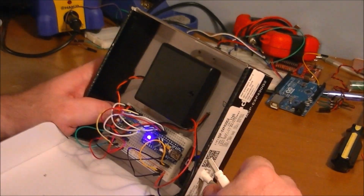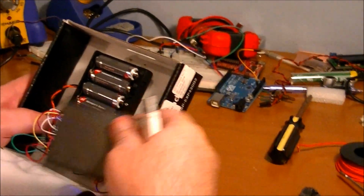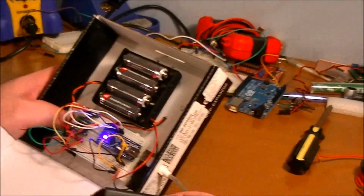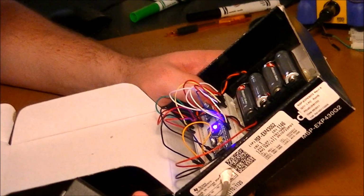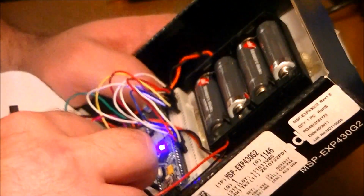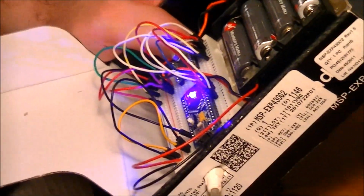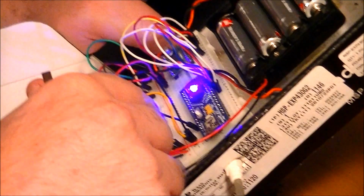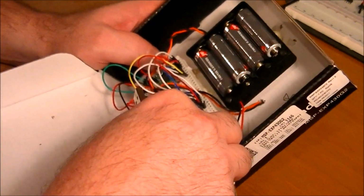Do you have batteries in there? I do. You can tell it's got power. It's on. Alright. Got 6 volts going in. Maybe that's too much. Oh, you know what the problem might be? I've got the 5-volt switch on. Reset this sucker. Okay.